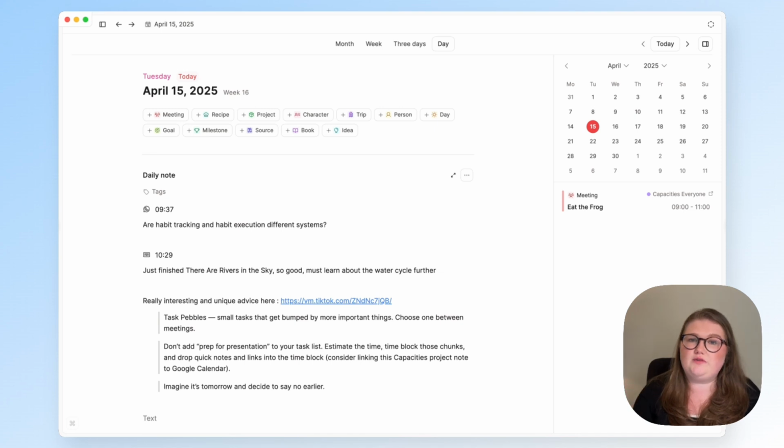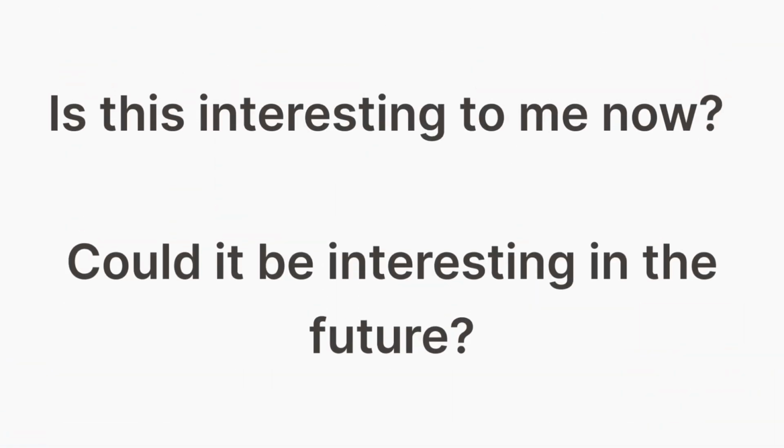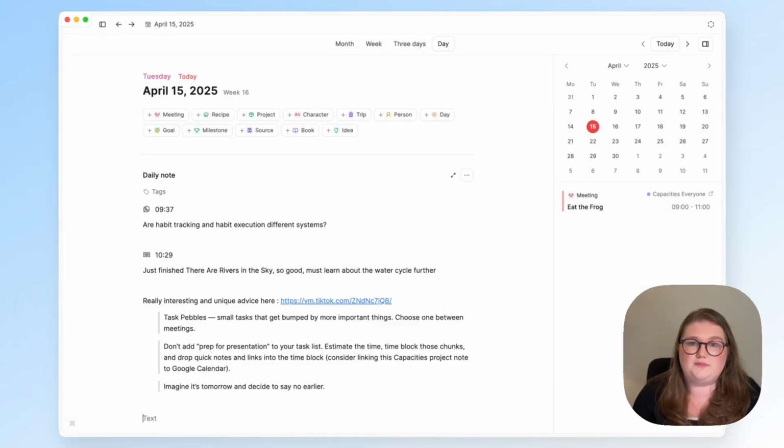So once you've captured, the next very important thing is to review what you have captured. Reviewing is really important because things pile up fast. We get a lot of information throughout the day. We need to review what we've captured in order to know that we're working on or thinking about the correct things. You've already kind of done one review, and that is when you're capturing, you're asking yourself if it's important or if it's interesting, but now we're doing a second filter. And the question to ask yourself here is, is this thing useful to me now? Is it interesting to me now? Or could it be in the future?